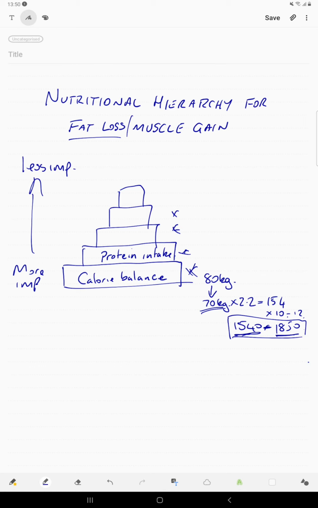Targets for protein intake, round about 1.5 grams per kilo per day. So if you're aiming for 70 kilos, 70 times 1.5 is 105 grams per day. Break that down over 3 meals and 2 snacks. That works out at about 21 grams per go, but should be pretty easy.